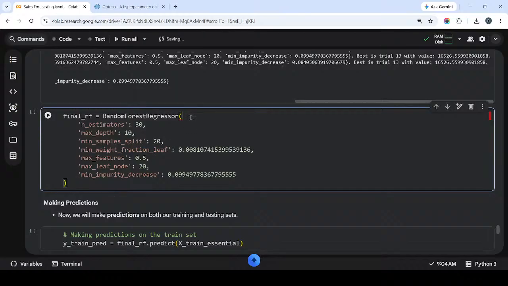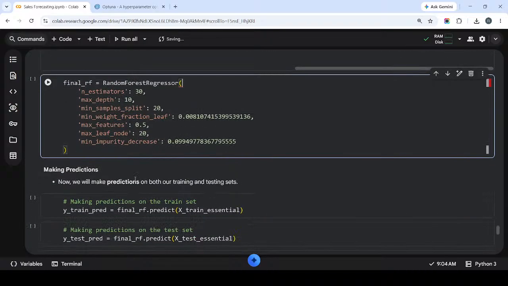Okay, so this is the final random forest.